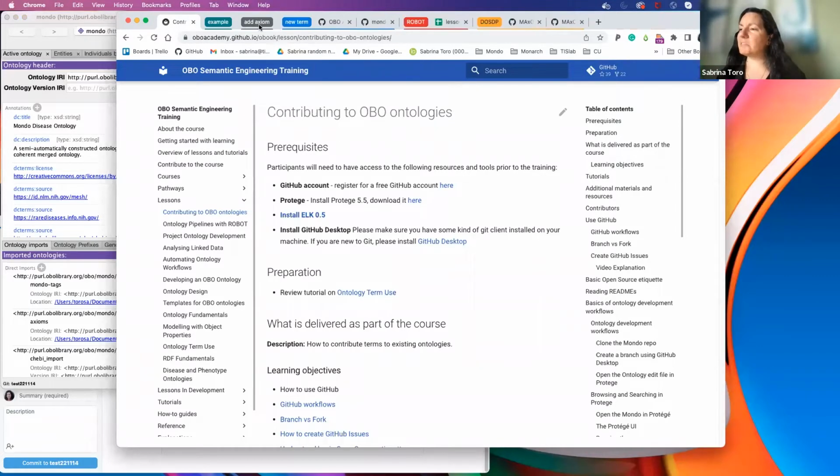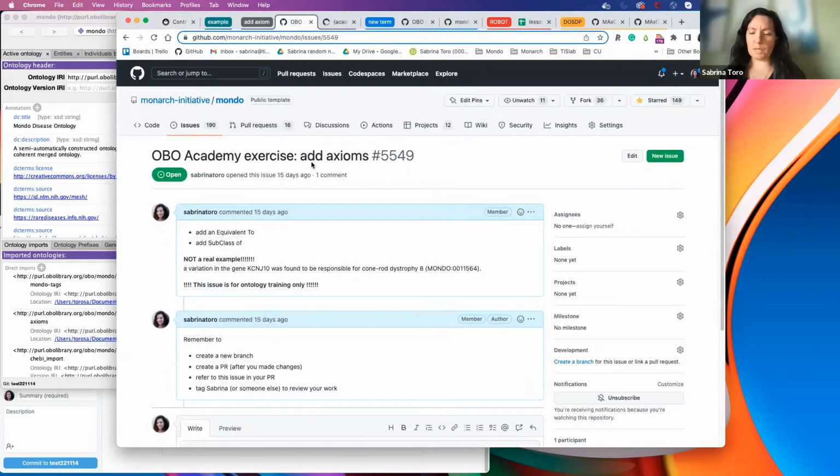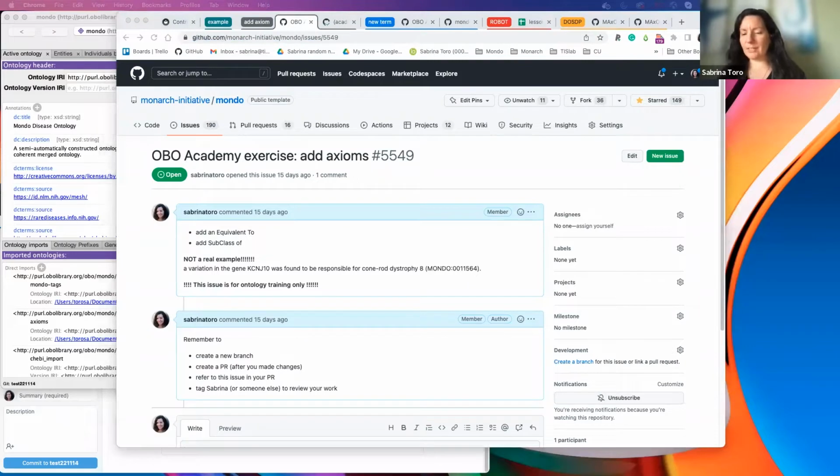Let's look at an example. This is where I'm just picking up where we left it last time. So this is an issue that it's a fake issue. It's not a fake, it's a real issue, but this is really just for an exercise.